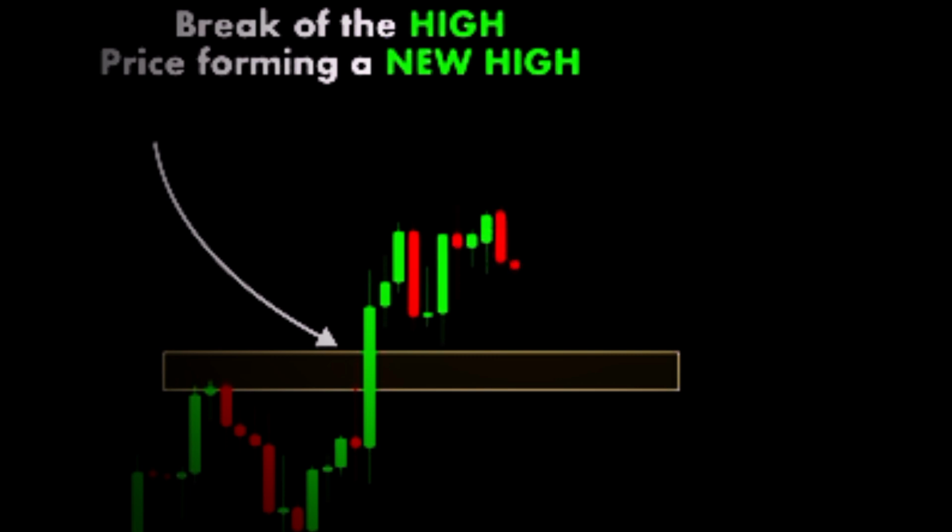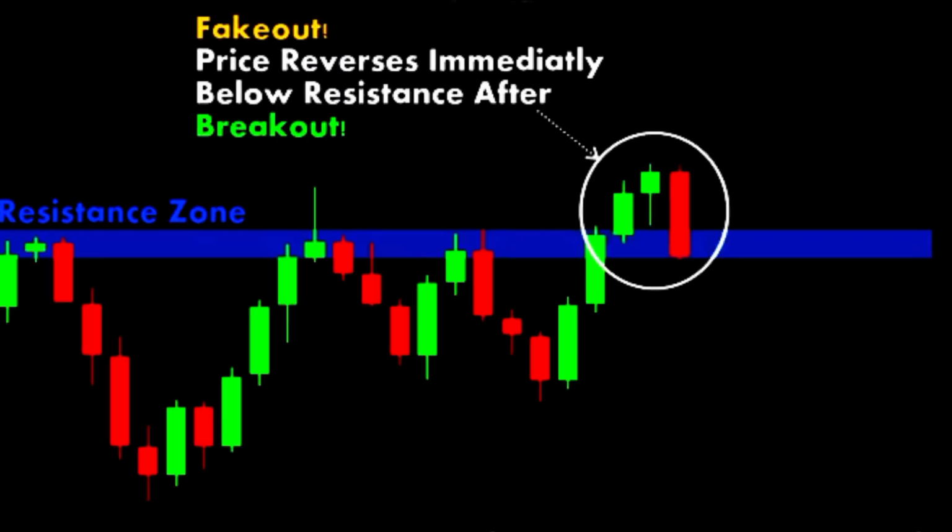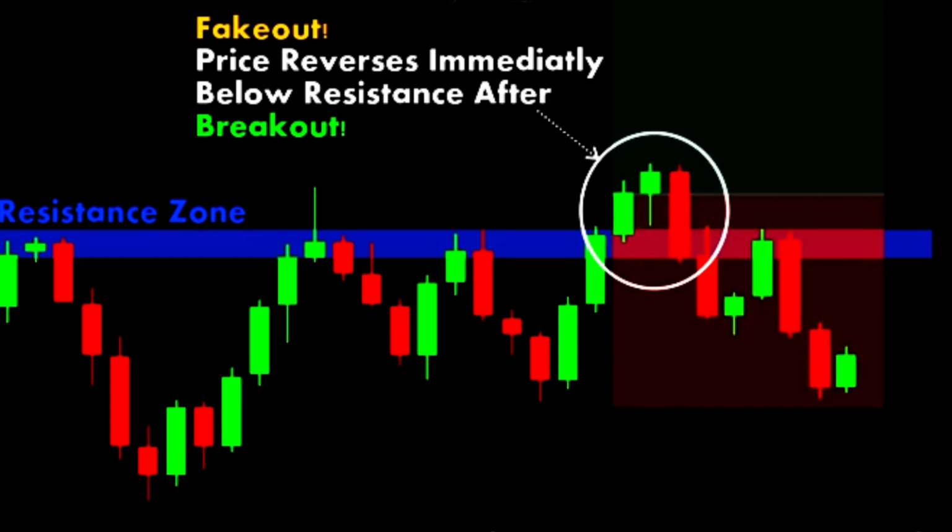Smart money often employs a tactic known as a fake breakout to set a trap for market participants such as retail traders and small institutions. This strategy is designed to gather the necessary counter orders to fulfill their own buy or sell orders. Let's have an example of a fake breakout.